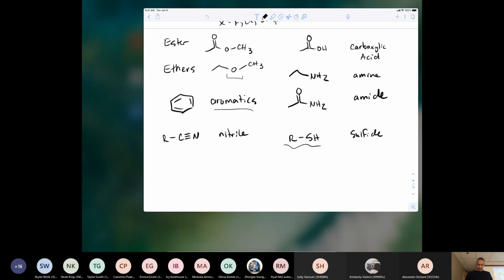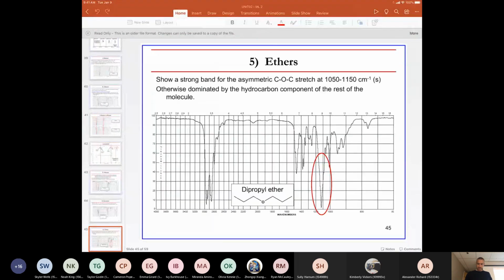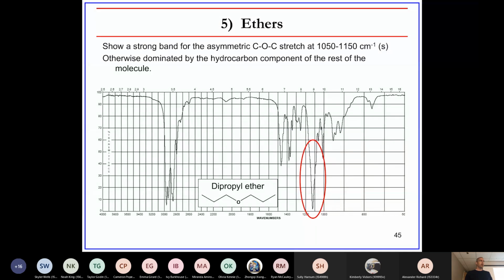Okay, so we spent last class introducing and looking at infrared spectroscopy as a way of detecting functional groups in a sample or in a molecule, right? So if you have a sample of some substance, you could run an infrared spectrum and you'll get something that looks kind of like this graph we have on the screen right now.